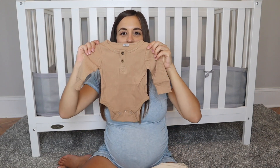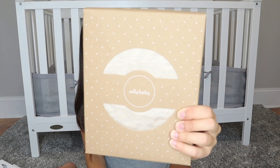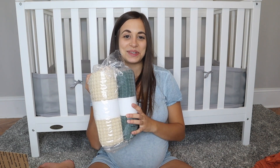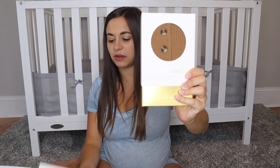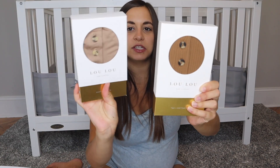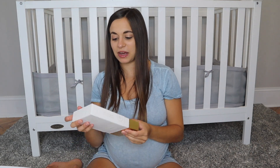Some of my favorite pieces are these little ribbed onesies. This is the Sully Baby Wrap — I got it in this oatmeal color. I also got these two blankets, and I know it's kind of excessive. This is from Lulu and Company, and I haven't yet opened it. I also have this one here — a knotted gown and a top and bottom pajama set, so I'm going to open them up.